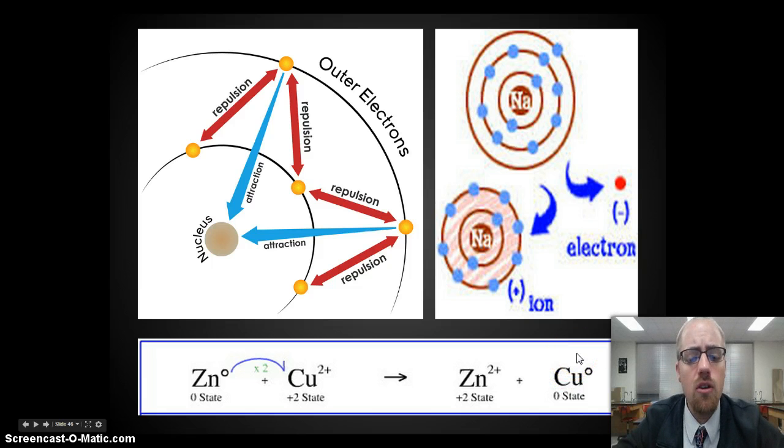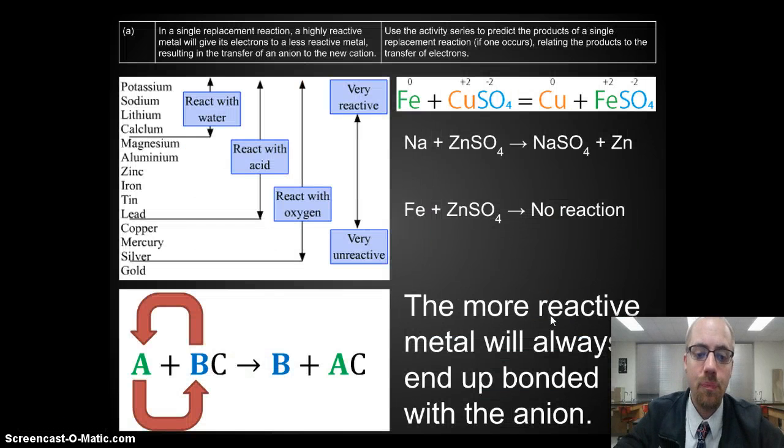Metals aren't electron acceptors in most cases, and you'll never really see a metal, at least in this class, with a negative charge. But when we compare zinc and copper, copper's valence electrons have a stronger pull towards the nucleus, or a higher electronegativity, than zinc's do, which means zinc is less electronegative, has a lower ionization energy, and can more easily give away 2 electrons. So even though copper doesn't really want its valence electrons, it still is better at stabilizing them than zinc is, so it'll take zinc's.